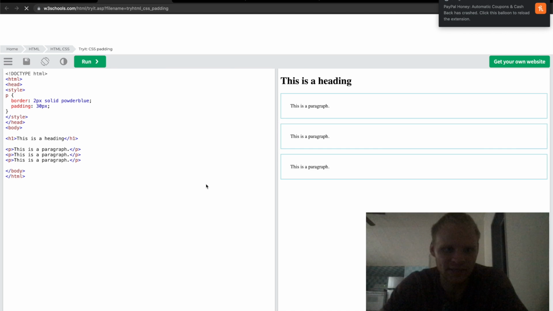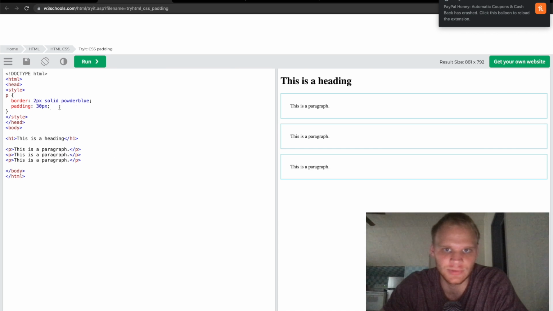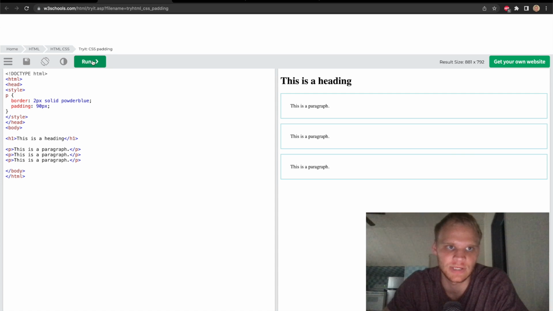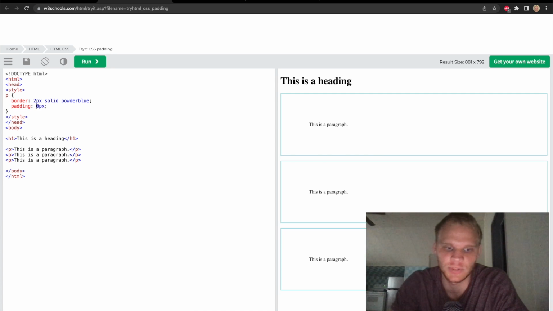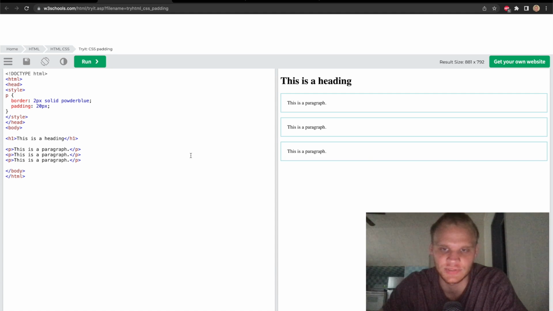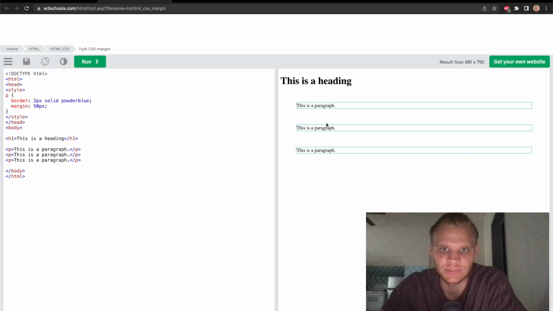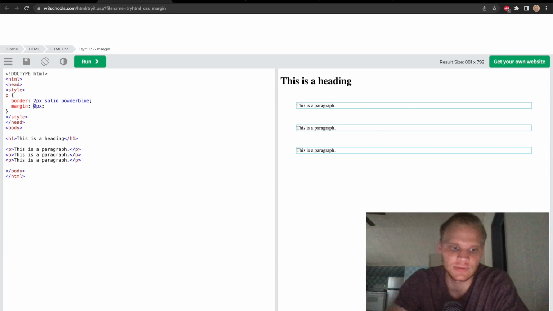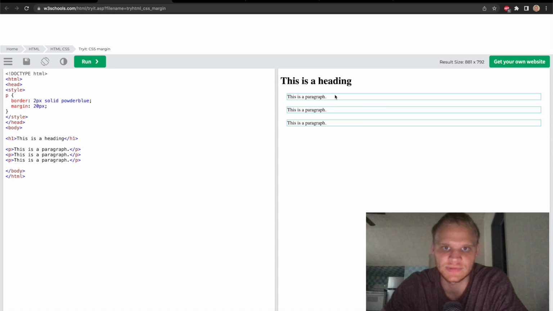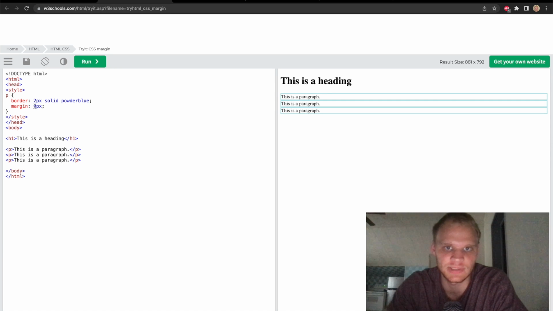CSS padding. Padding is always very helpful. It will put space around your element. If I want to make this bigger, then we'll have more padding around it. Usually we go for about 10 to 20 pixels around each element, and that makes things look a lot better. Next up, CSS margin. This will be on the outside of your element, so 20 pixels outside of your element. So the space in between here is 20 pixels. If I make that smaller, like 0, then they'll be touching each other. If I go 20, then they'll space apart.